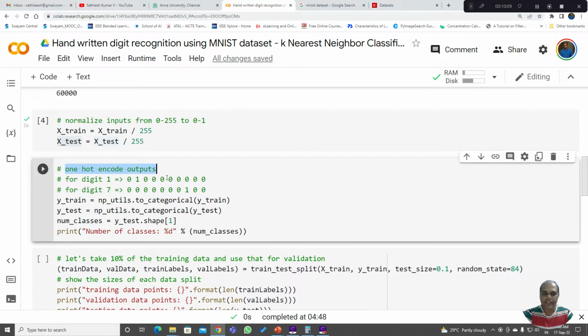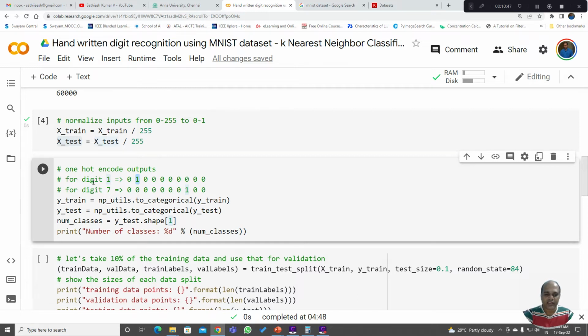For example, if the image contains digit 1, then I use a vector element for each class. The first element is for class digit 0, second element is for digit 1, third element is for digit 2, digit 3, digit 4, digit 5, digit 6, digit 7, digit 8, digit 9. So for each class, I have an element in my vector. Depending upon what type of label it is for an image, I assign 1 to that position.